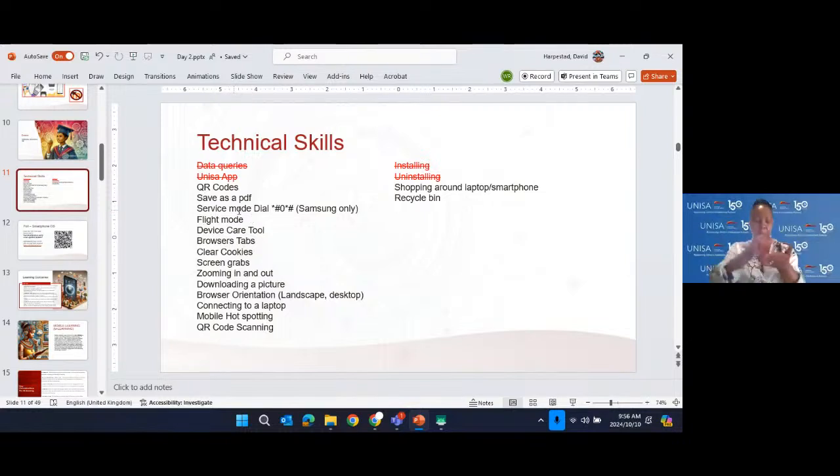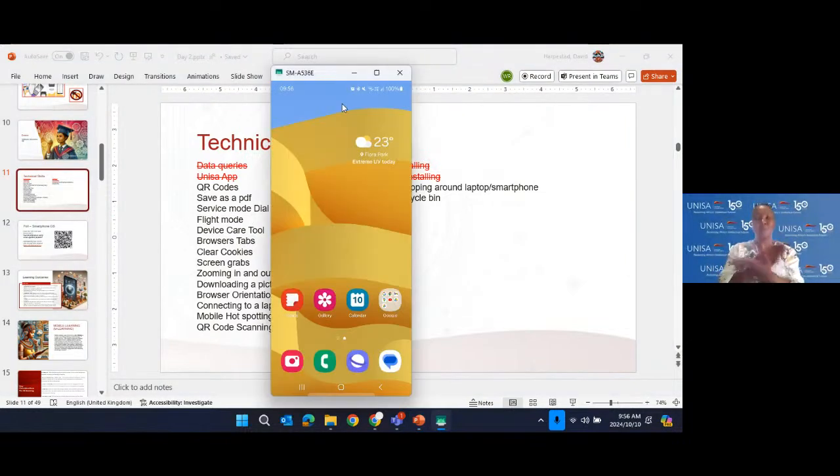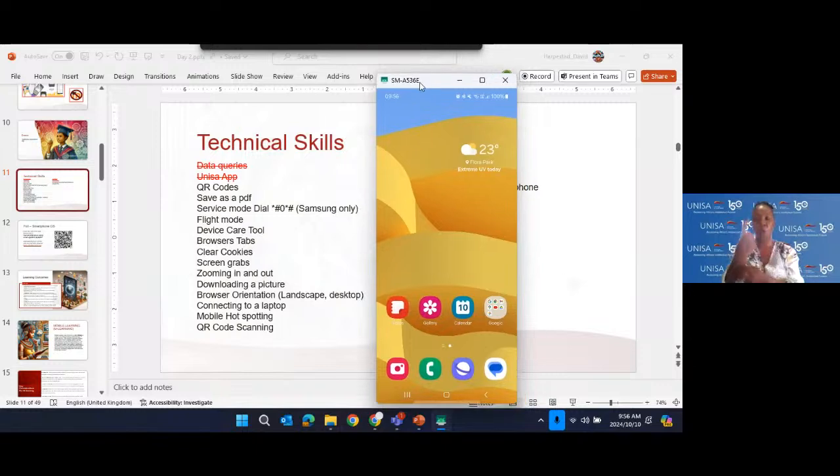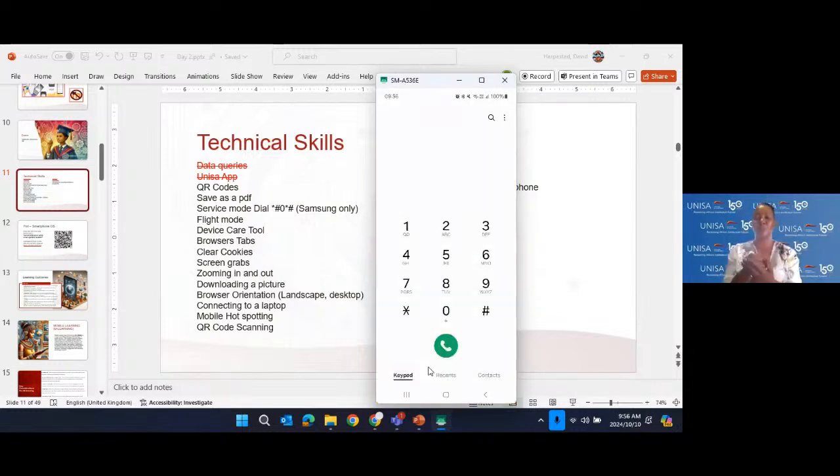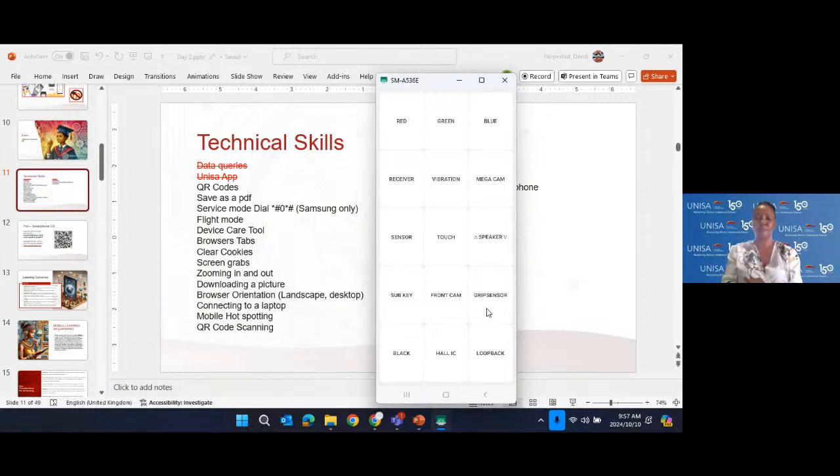Now I'm going to show you something really, really interesting. This is one feature. Okay, again, I'm only referring to Samsung. I haven't seen it on the other models yet. It's called service mode. In other words, if you feel you just want to check that your volume and your camera are working 100% correctly, the service mode allows you to actually do that. So I'm just going to type it in. You type in this code basically, and then immediately it will take you here.